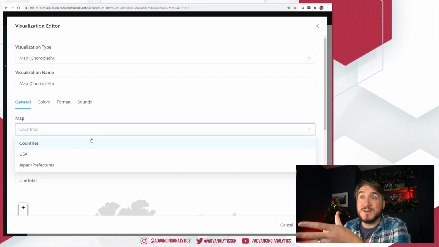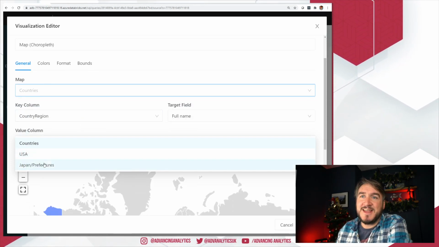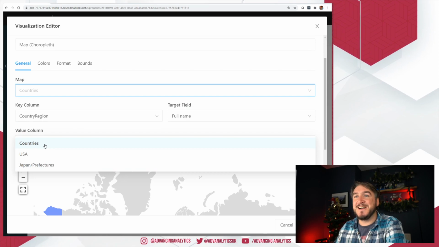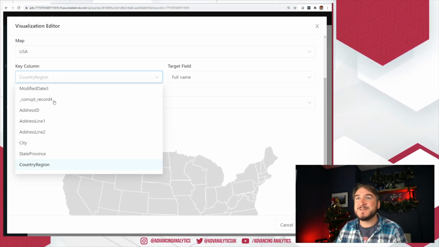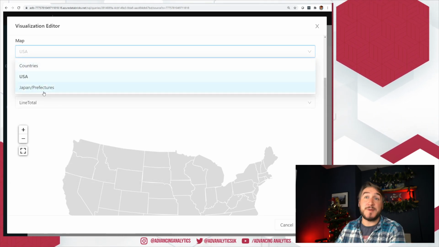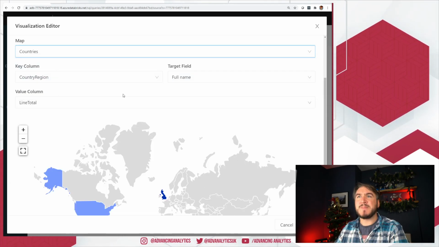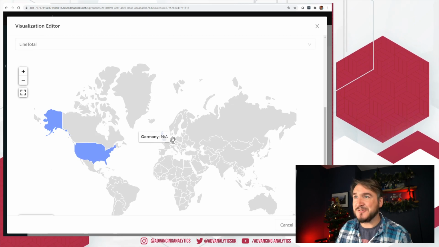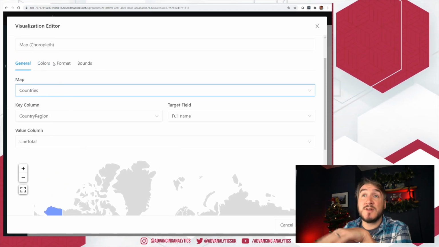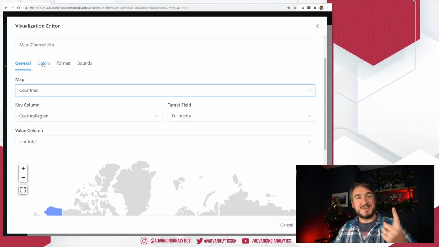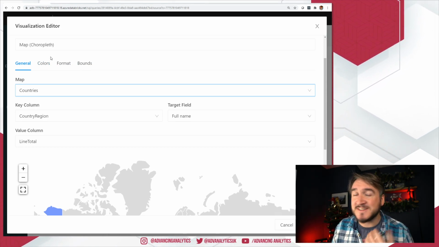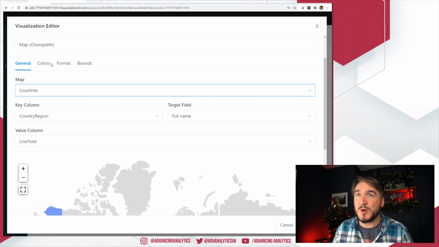You can choose different maps, which, as a person in the UK, is not a fantastic list of maps, but we can have countries, we can have a USA state map if you've got states to map into it. You can have Japanese prefectures. But for me, I can have a country. But at least we do have lots of settings in terms of how we can customize this one. So this is slightly further up that list of visualizations, and so there's more settings, more things we can do. It's one of them baked in ones.